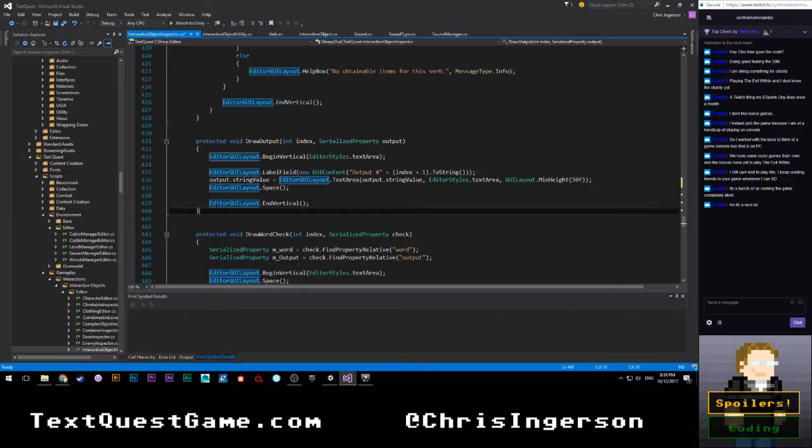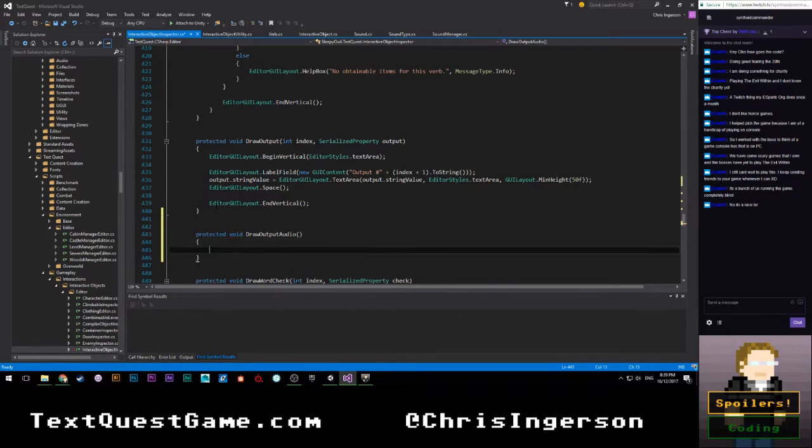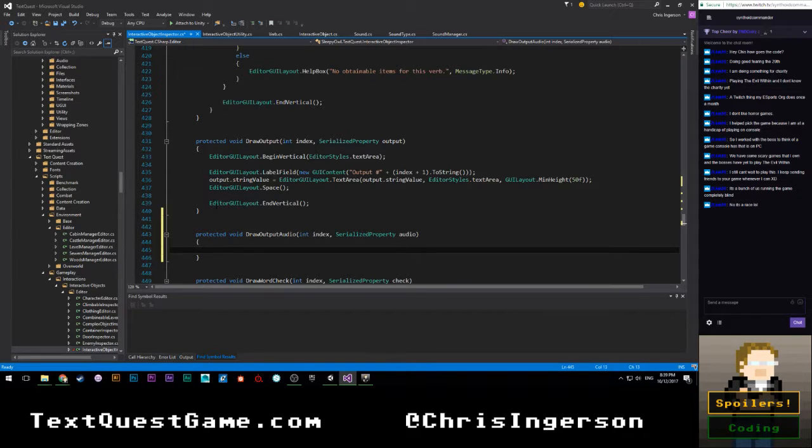We'll have protected void draw output audio. All right, we're going to say int index so that we know which output audio we're drawing, and then serialized property audio, I guess. That will be the actual audio struct that we're adjusting.